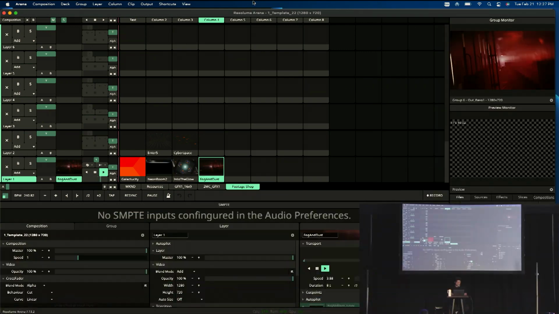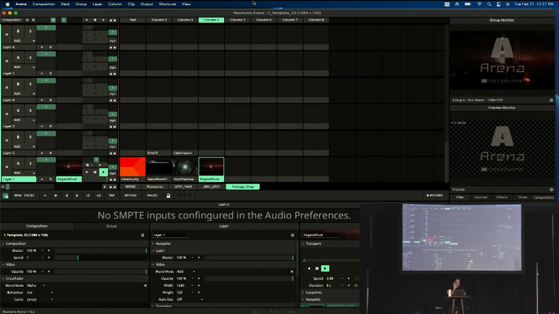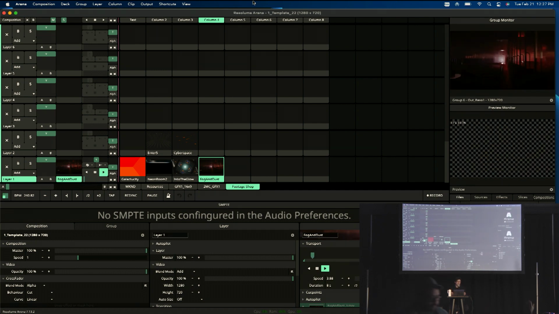So, the first thing that I want to go over is the networking process. Let me give you a little bit of background. We were using the Elation Pixel bars for the longest time, and then they were discontinued, and the driver started dying every time I touched it. We needed a new driver, so we went to the Chauvet Pixel bars, which are amazing.